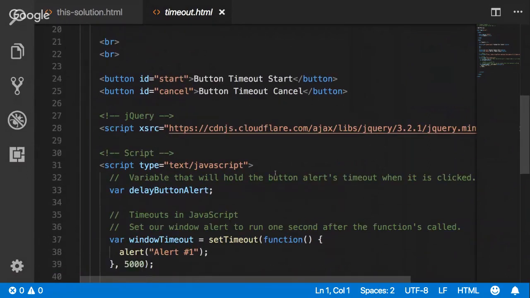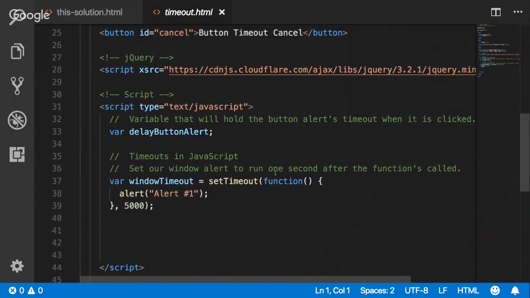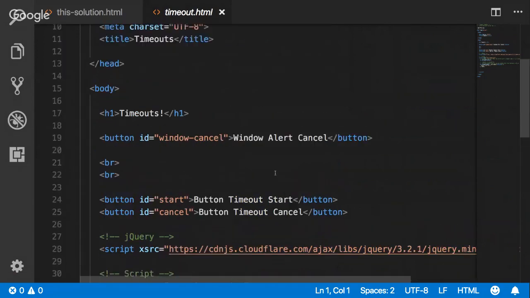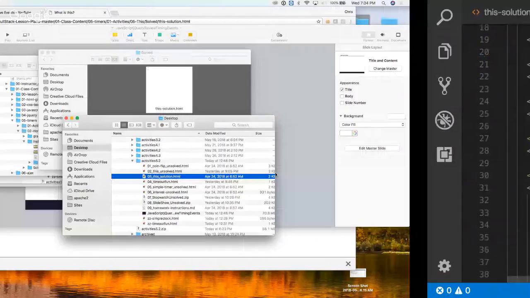All right. And then what are we doing with this? Why does it say bar delay button alert? Everybody, what are we doing? We just create a variable, right? No big deal. And then down below, what's happening here? Just a timeout. Set timeout function. How long is this going to wait to run before that alert comes up? 5 seconds. All right. What are all those buttons for? I have no idea. I'm going to find out.